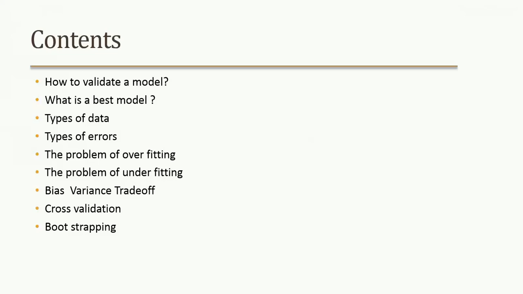the data that we have chosen, and what are different types of data sets, what are different types of errors, what exactly is the problem of overfitting, what is the problem of underfitting, what is bias, what is variance, what is bias variance trade-off, what is cross validation, tenfold cross validation, k-fold cross validation, etc. What is bootstrapping and how it can be used for validating the models.